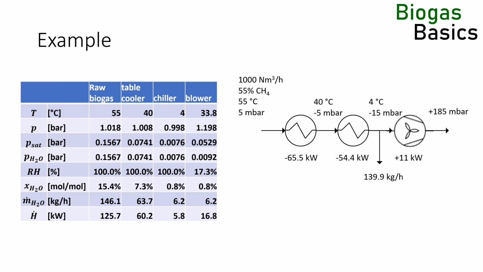Here we can see the importance of the table cooler. A table cooler uses 3 to 5% of the cooling duty in electricity, a refrigerant chiller around 20%. In our example, the energy savings are around 10 kilowatts, equivalent to 15,000 to 20,000 pounds per year at the time this presentation was made.